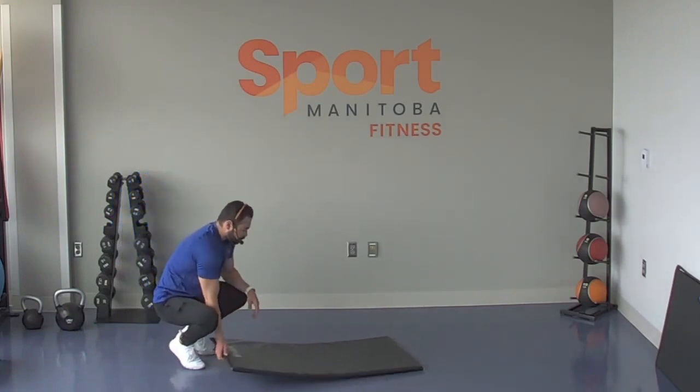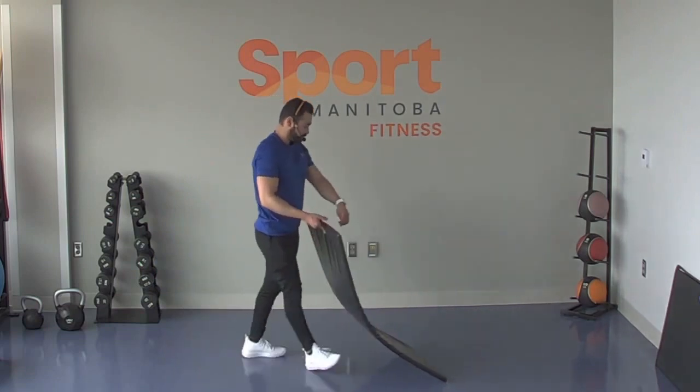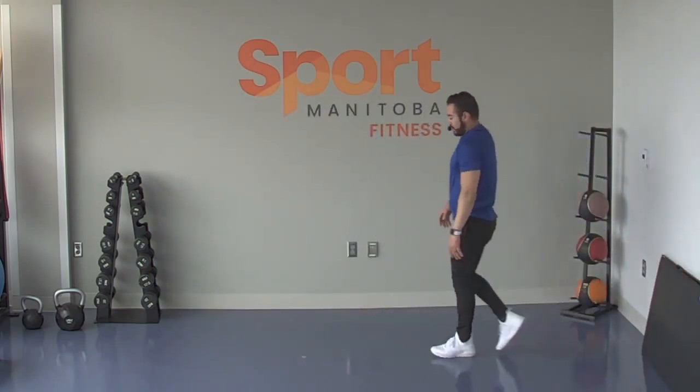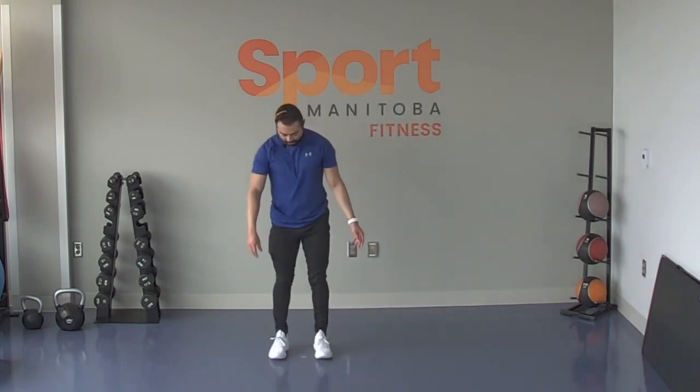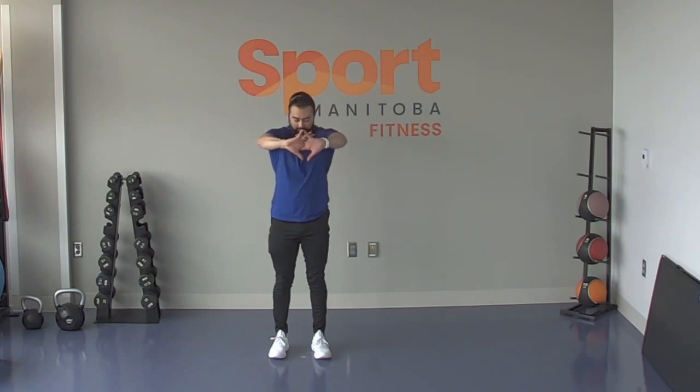Let's begin with upper body. We did some shoulder work and then we're gonna finish off on the floor. Let's stretch our back, work on our lats and shoulders. Arms in front of us, holding here a few seconds.